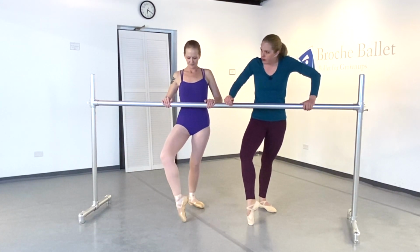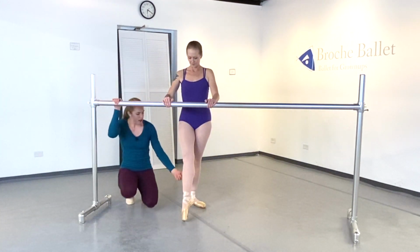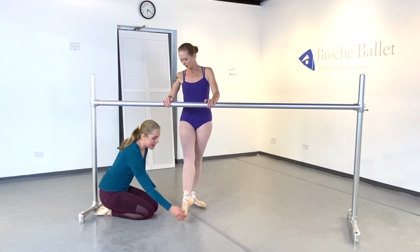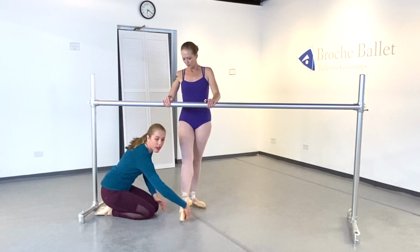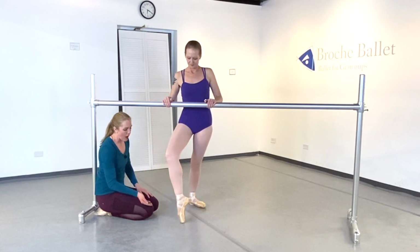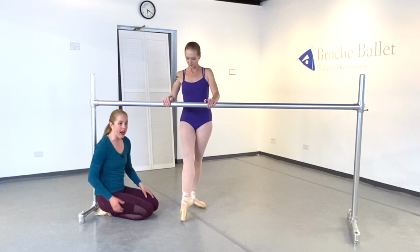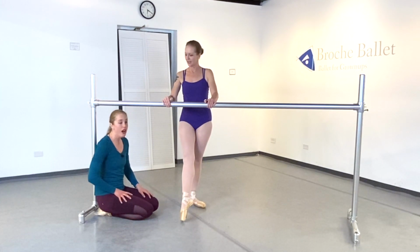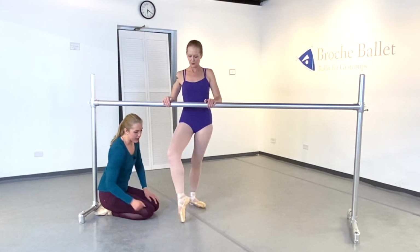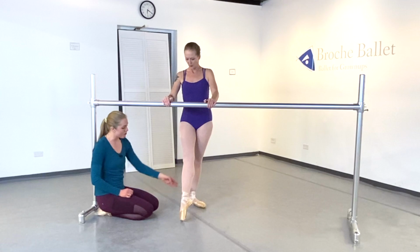So push over, and as we pull back, we are trying to activate the muscles out here in the outside of your leg to get the wing, and then again, press your toes into the bottom of the box to shape the front of that shoe. As you pull back, keep those toes pulling under, and this muscle pulls it back. Better already. So we're really shaping that foot and pulling this back. Yes, pretty wing.